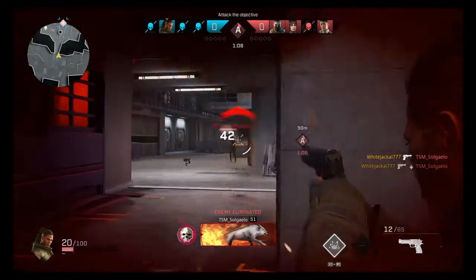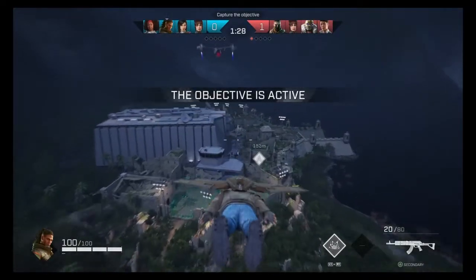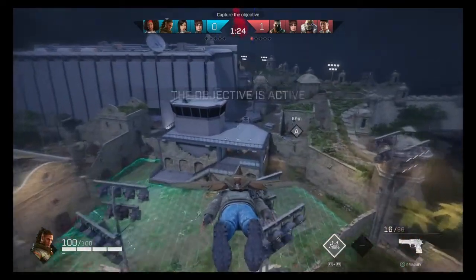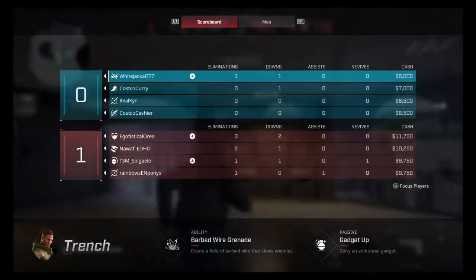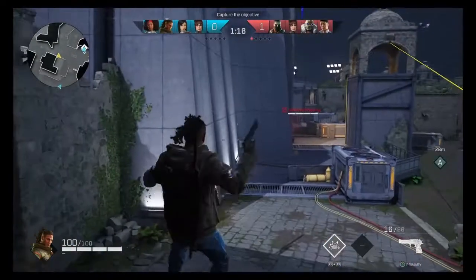It does look really nice for being just a basic skin — nothing special here. We got flanked so we're right back in, but I actually like how they did it. The blue jeans look kind of like denim — they're not perfect, they could use a little work, but other than that it's nothing too horrible.